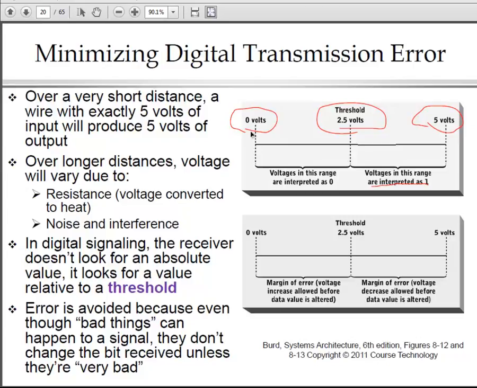Okay. On the other hand, let's say a sender sends 0 volts, but along the way, EMI adds a little bit of voltage, and what comes out at the other end is, say, 0.7 volts. Let's say we got a bad noise spike there because some motor started up right next to the wire as the data was moving through it. Okay. So the receiver sees 0.7 volts, says, well, that's not 0, but it is less than my threshold value of 2.5. Since it's in this range here on the left, that's interpreted as a 0.